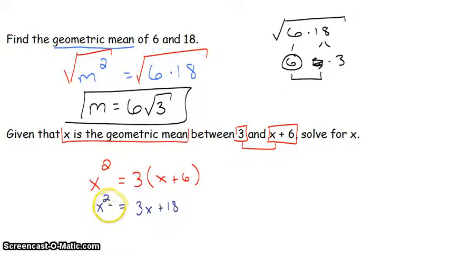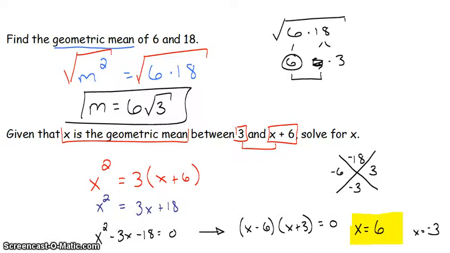Go ahead and press pause to solve it. When you unpause it, it'll be solved already. So when we solve the quadratic, we find that x is equal to 6 or x is equal to negative 3. But what you have to remember is that your geometric mean can never be negative. Since we defined x as the geometric mean, negative 3 cannot be an answer, and x has to equal 6.